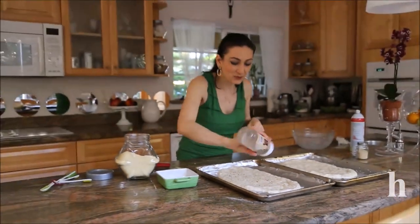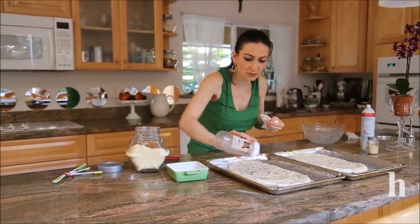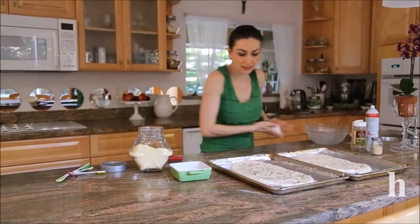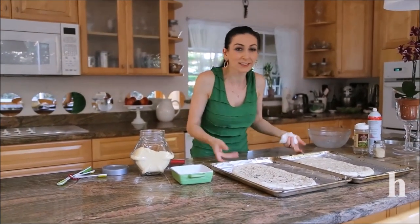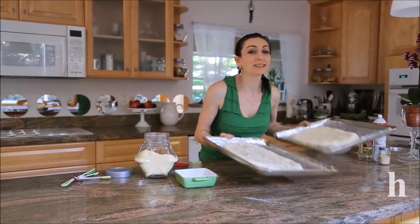This one I'm going to use black sesame seeds. If you don't have this, any regular sesame seeds will do. And this will bake in 450 about 10 minutes. And I already mentioned you need to switch the pans. And the breads don't have to rest after you shape them. That's another different thing about these breads. Anyways, we'll be back in 10 minutes.